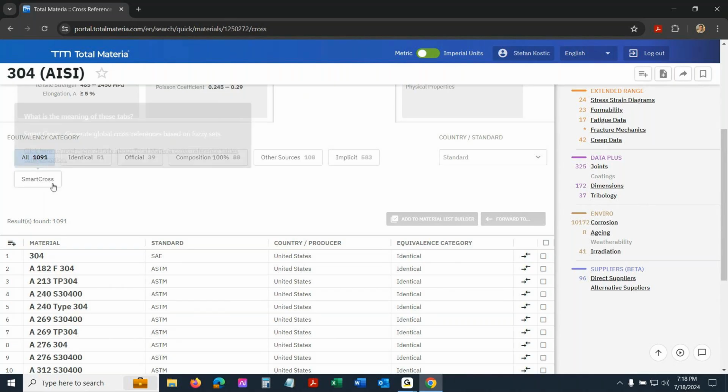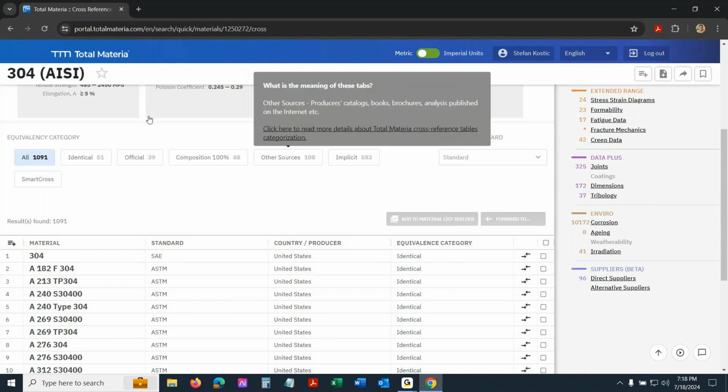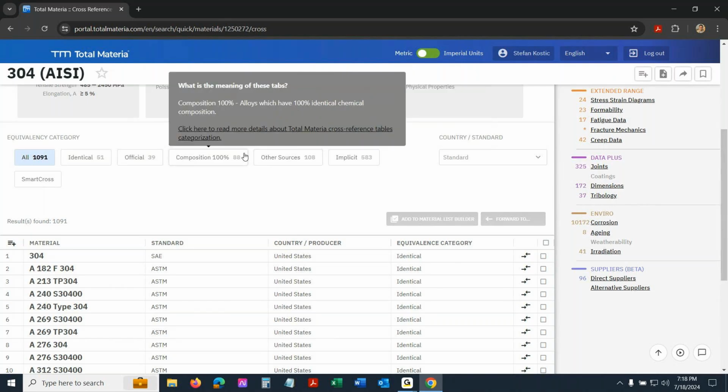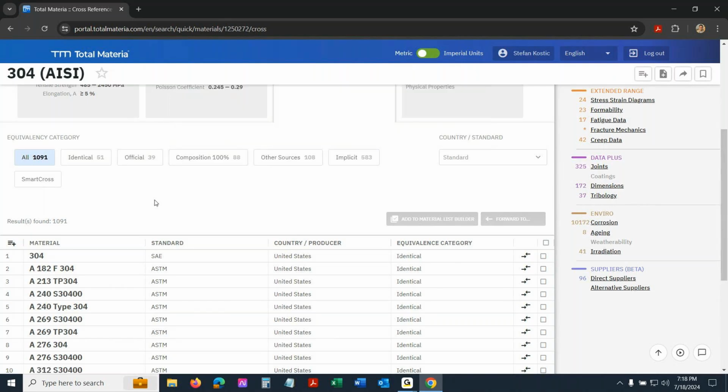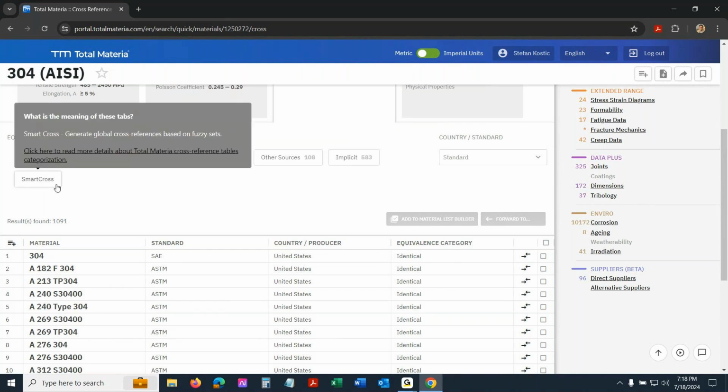equivalence and smart cross. So in case the first few tabs are just simply not existent because they're not anywhere in the world, you can use smart cross, which is comprised of an algorithm created by Total Materia, which is based on fuzzy sets.